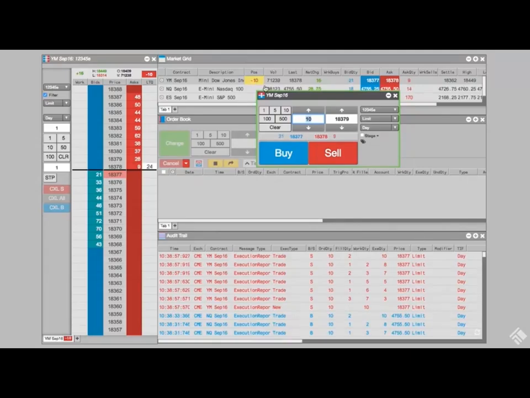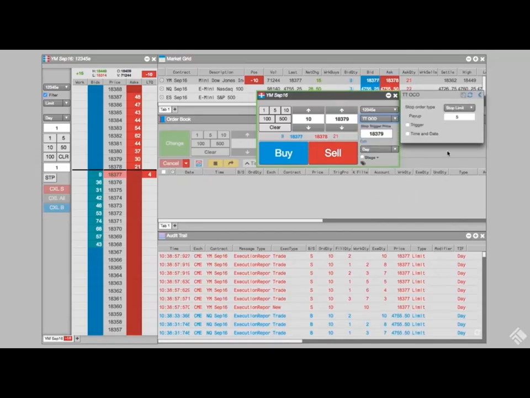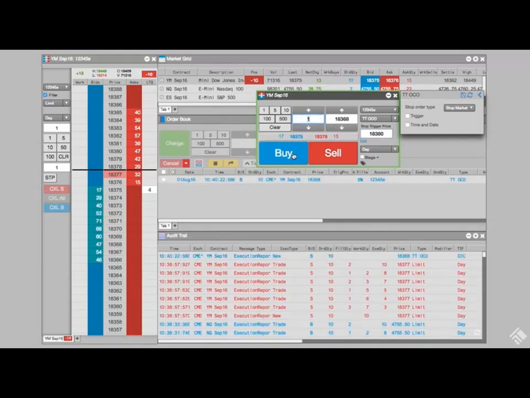of our position. We select TT OCO from the order type drop-down menu and set our stop order type as stop market. With TT OCO selected, we are provided a new field in which to enter the trigger price for the stop order. Let's enter the desired trigger price for our stop order here. Finally, let's enter the price for our limit order and click Buy to enter our OCO order.